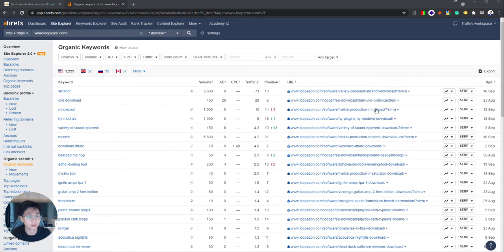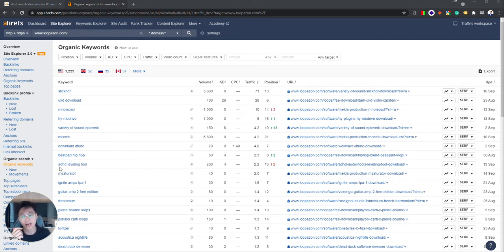UKD, Duck UKD violin. Okay, so this is somewhat challenging for me, and the reason is that with a specific niche, there's always lingo and market terms. In this case, for example, I have no idea what a UKD is. I have no idea what a HY MB drive is, and that's why whenever you are working with an SEO, I believe it's a necessity to work together, because an SEO will not be an expert in every single individual niche. We know the specifications of what Google is looking for, but we do not have the market expertise. So in this case, I know that these are the keywords you guys are ranking for, but I have no idea.